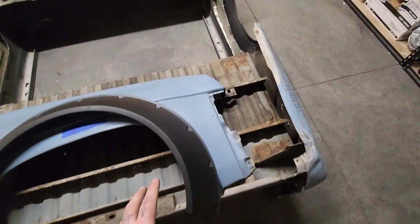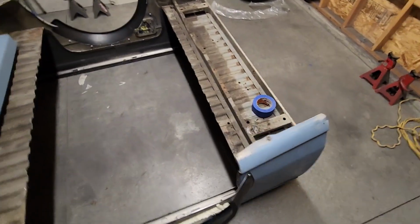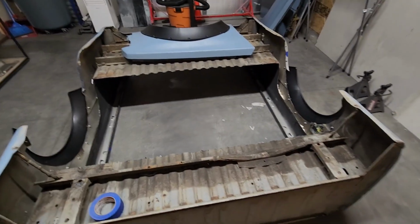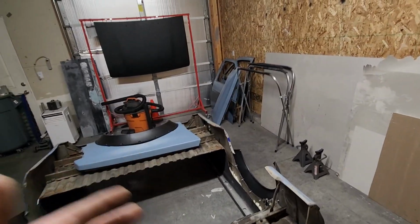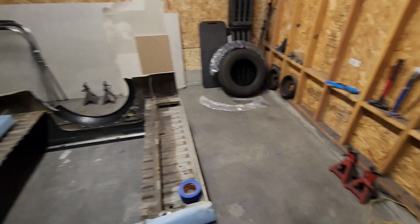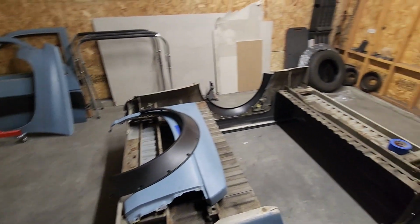We might mess with this a little bit tomorrow, but realistically what I'd like to do is get this bed all done on the underside, flip it over, prep the inside of the bed for the new coating, spray the back wall here black, and then get it put on the truck. This way we can work on our front fenders, doors, hood and cowl, and assemble everything, finish up our tailgate, and then get the truck in here and spray the last couple coats of the metallic top coat, get everything wet sanded, clear coat, and then be good to go to cut and buff.